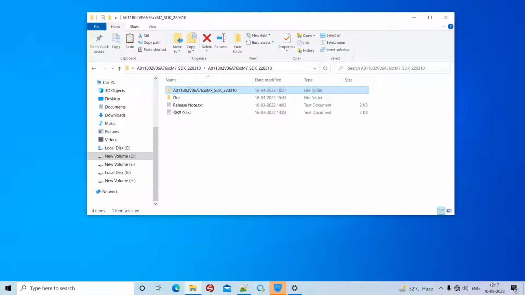Right then. In front of you, you can see there is an SDK which SIMCom provides. This SDK directory covers multiple subdirectories.